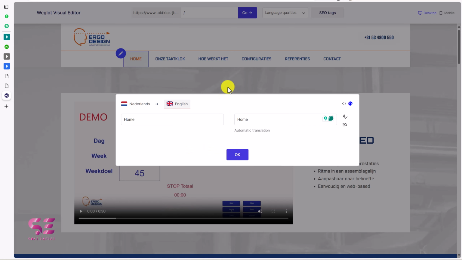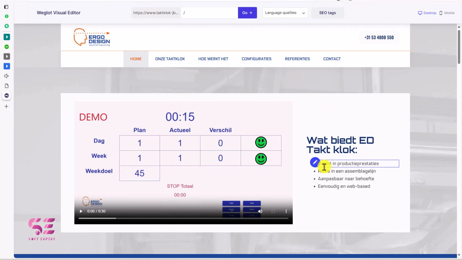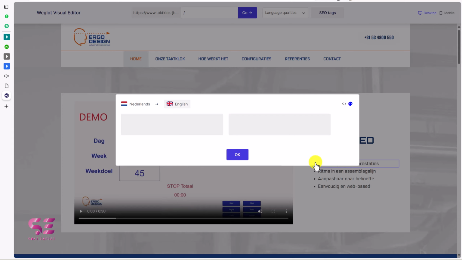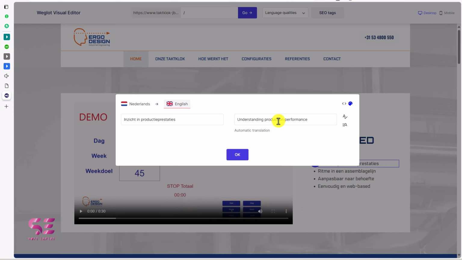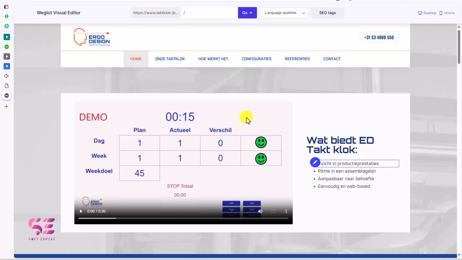That's it. Same goes for all this text. Just hover over here and then edit and change the translation. And why this is important is because in automatic translation there may be some mistakes. And also many languages have multiple flavors, like French in France will be different from French in Germany, okay? So in this way you can change the words based on the language and the flavor. Let's click OK.